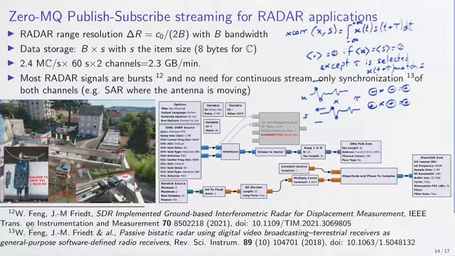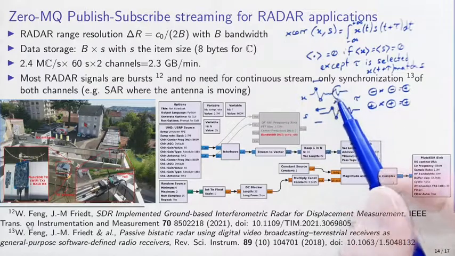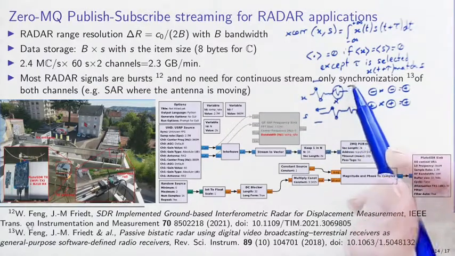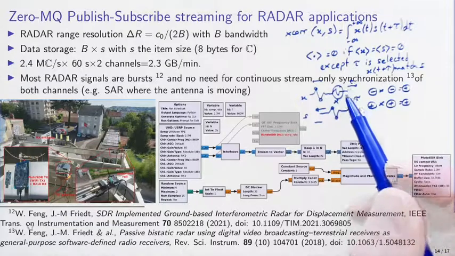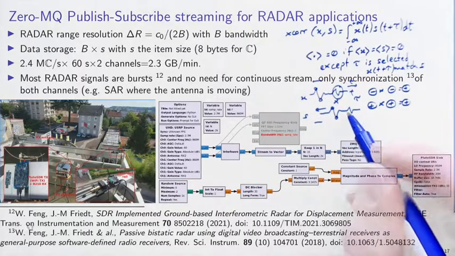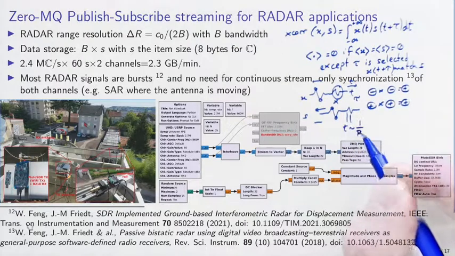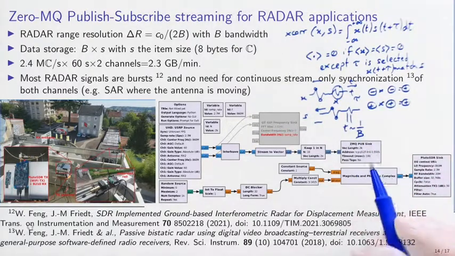So if we only focus on the range resolution, the range resolution is determined by the ability to finely detect the position of this pulse in the time domain. So this is time over here, and what we wish is to finely detect in the time domain where this pulse is located. Now we can intuitively think that the time resolution here will be given as 1 over the bandwidth of the signal, B. The bandwidth B is the spectral spreading of the transmitted signal, and the time resolution will be given as the inverse of the bandwidth.